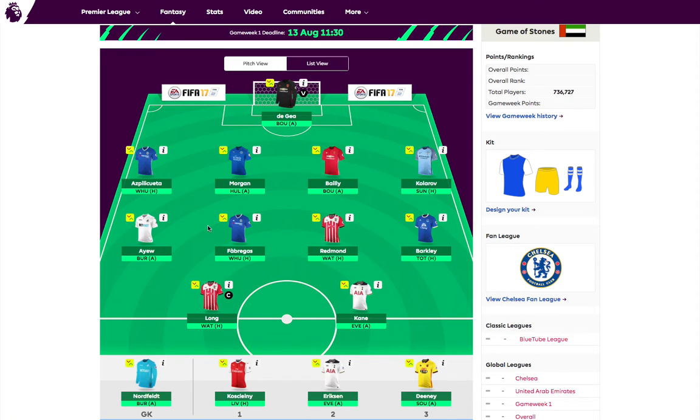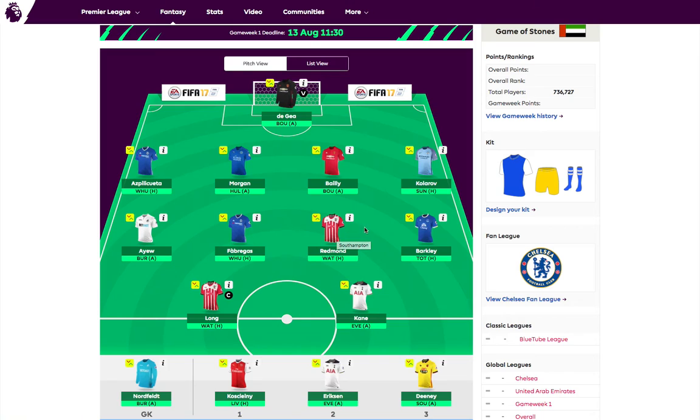I expect him to make a lot of assists, especially in the first half of the season. The second half of the season, I might have to reconsider his position in my starting 11. But I'm very confident that at least for the first 2 or 3 months, he is going to be getting a lot of assists. So I'm very excited to have Fabregas on my side, and of course, I hope and I think that Chelsea will keep a lot of clean sheets because of Antonio Conte. So hopefully he'll get some points from clean sheets as well.